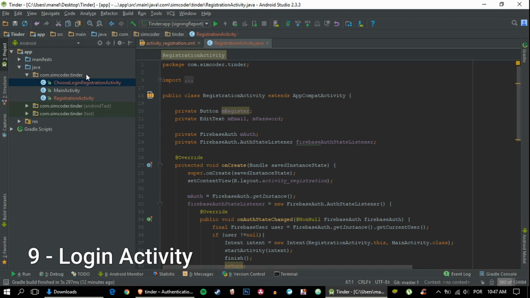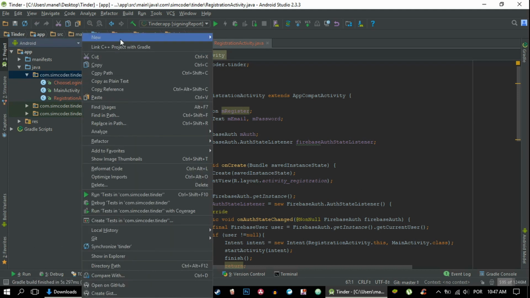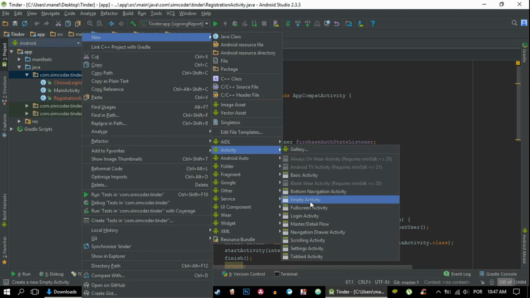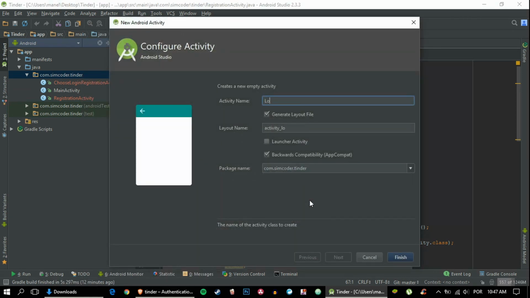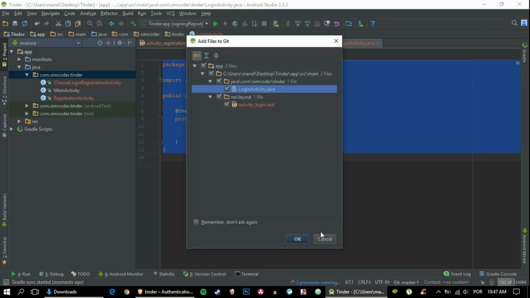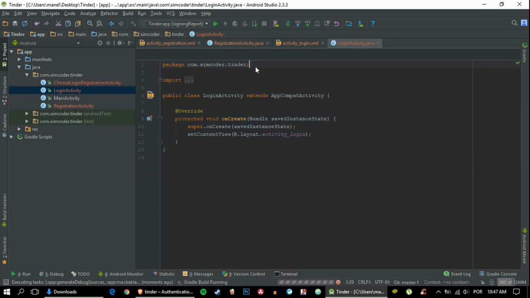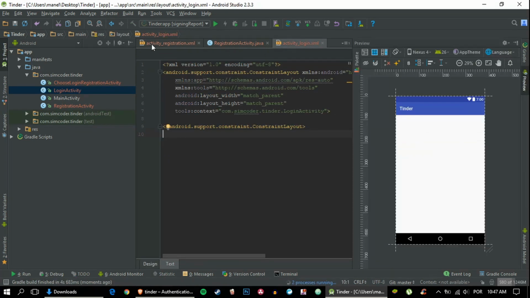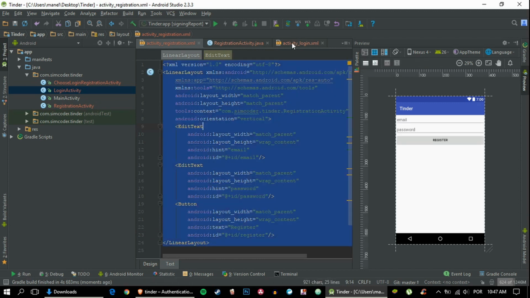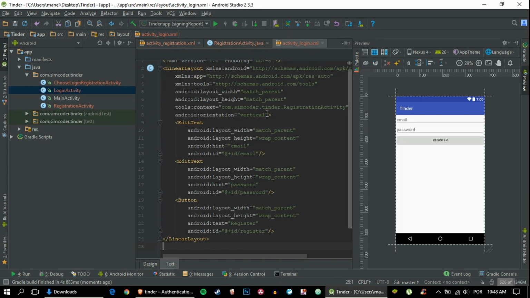to this, so we can do a lot of copy and pasting around, and we'll get it to work in no time. So let's create a new activity, login activity, finish. No, I don't want it to go to the GitHub. Now let's just grab the activity, the registration XML, because it is the same for now. In the next lesson it will be different, but for now it is the same.